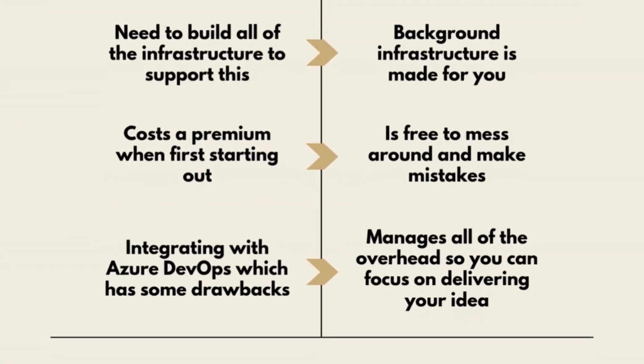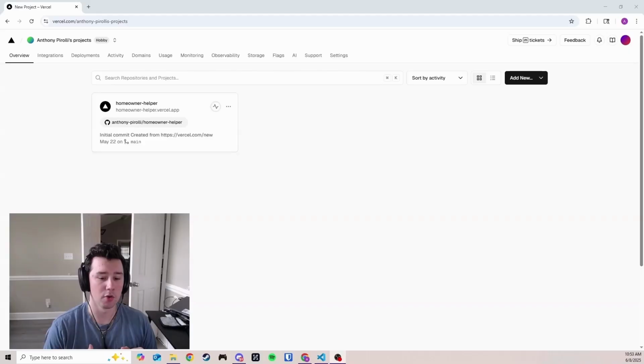With Vercel, you have production environment, you have a dev environment. When you're coding on your IDE on your local machine, if you make a push to your Git repository, it will automatically build that in the dev environment so I can see it live on the site. With Azure or AWS, it makes it so much more difficult to do that.